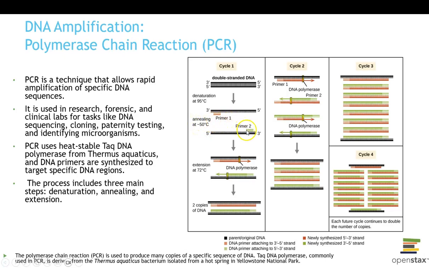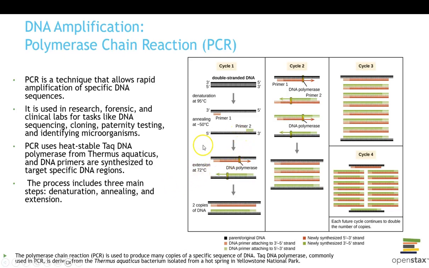If you remember, primers are small sequences that match the gene of interest, or the part of the DNA that we want to amplify. So during the annealing, the primers are going to anneal, or attach, to the complementary part. We have two primers, forward and backward, and we can design those primers and purchase them.